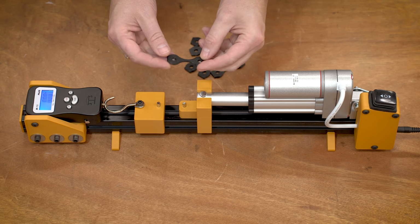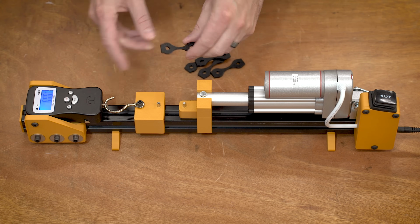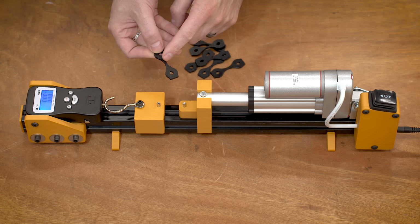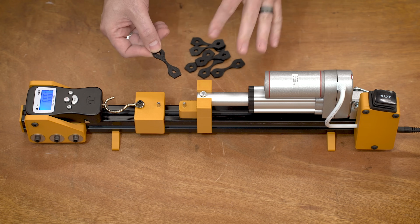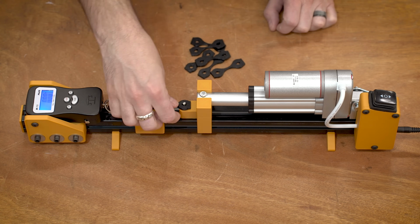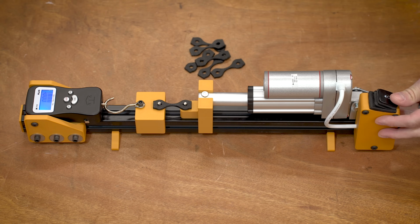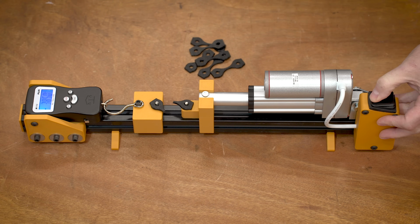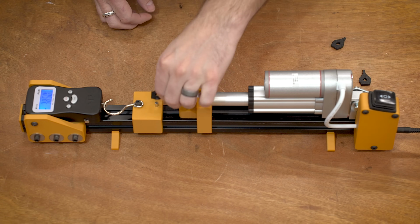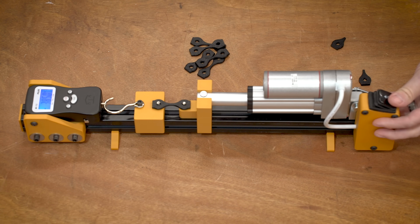I still got to kind of play with the geometry of these because I'm not quite maxing this out, so I got to maybe make this thicker, but this has about a 10 square millimeter cross section. All you have to do is load this in, hit the button, it snaps, and moves it back. That was 38.5 kilograms. Load another.